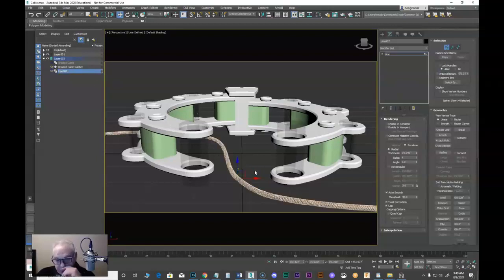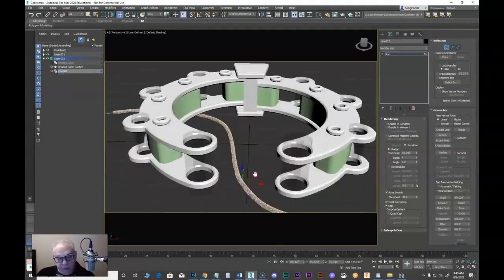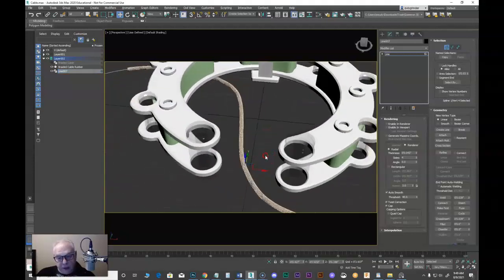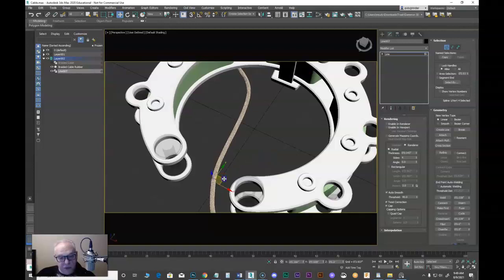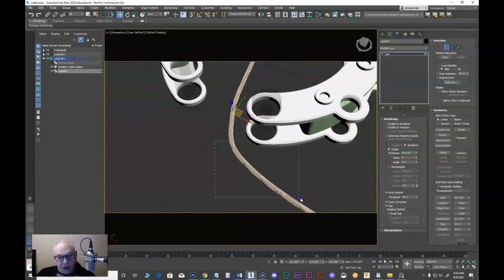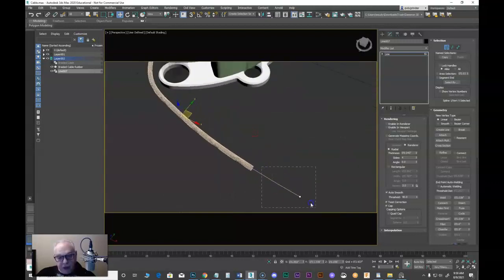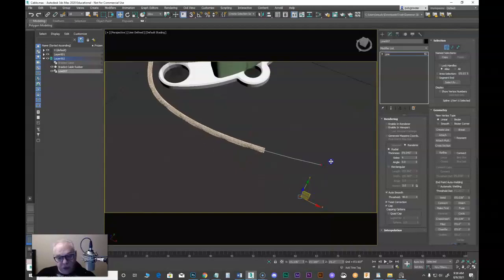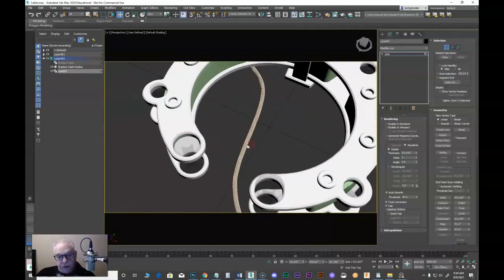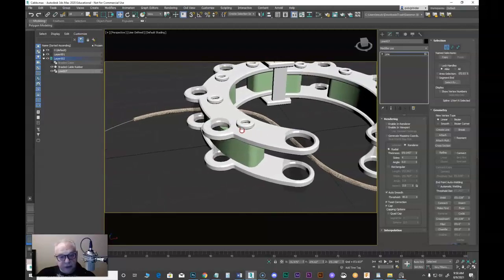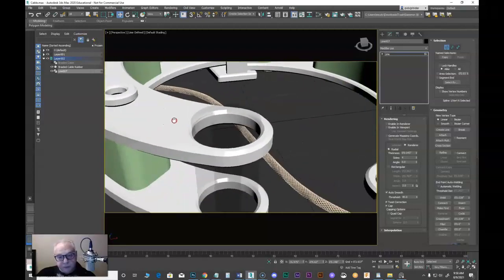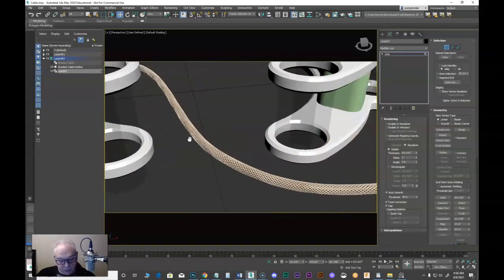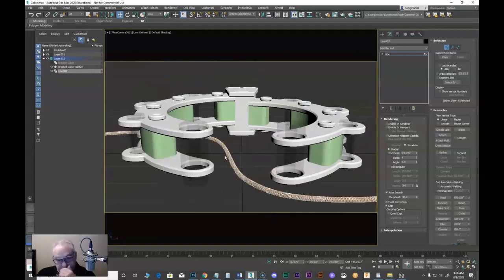and I'm going to go to a perspective view. So as I move this line, you'll see that it will go with it. So I can always come back here and readjust it to make it do what I want it to do. I can put extra points on there too if I need to do that. Okay.